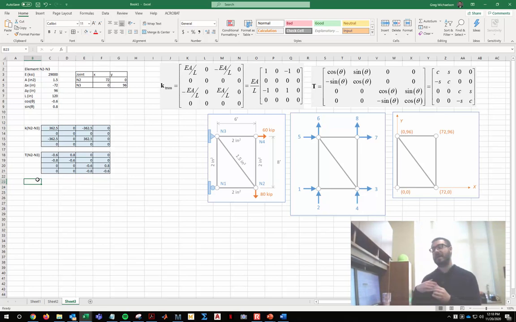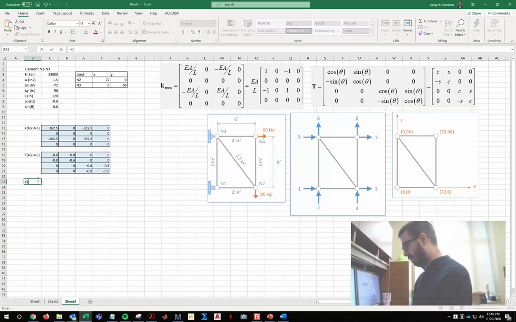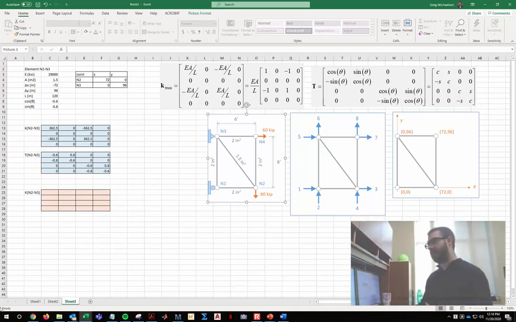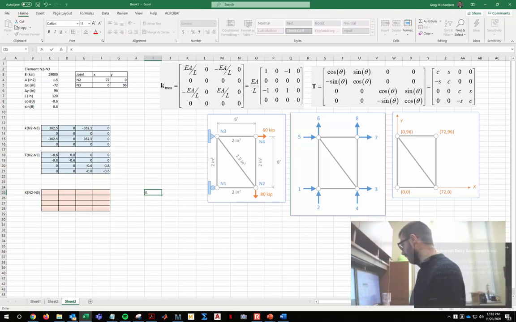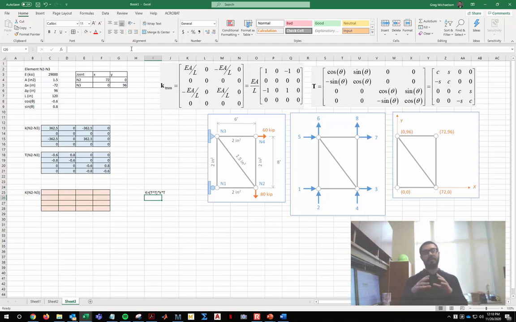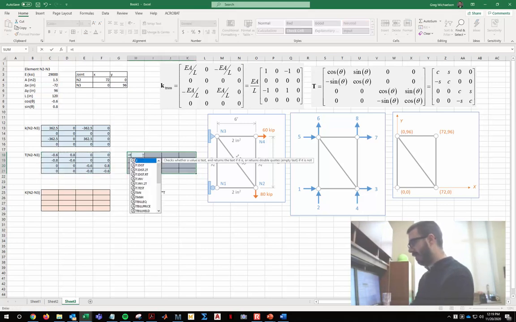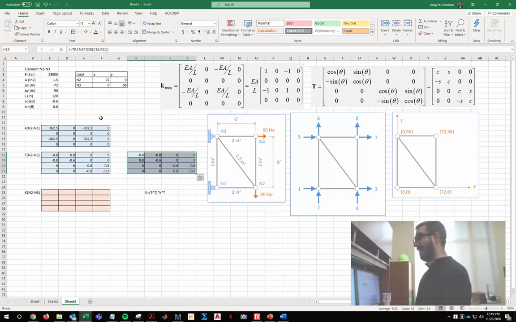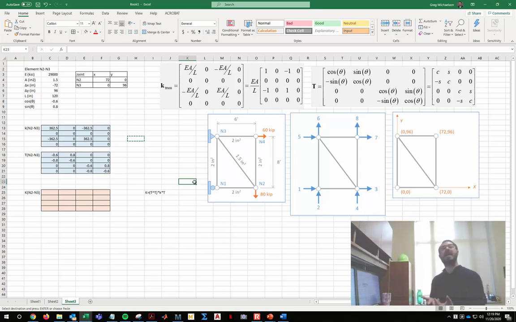Now, if you want to determine the global stiffness matrix, so let me move this down here. Get my format set up. Okay, so here's the global stiffness matrix. If you remember that in order to determine a global stiffness matrix, we take T transpose times little k times T. So there's three matrix multiplications. So the way that you have to do this in Excel, and if you want to set this up in separate regions in Excel, you can. Like if you want to first do the transpose, maybe you want to set the transpose over here. You know, say, hold on, I'll just equals transpose of that. And take up a little bit more space on the sheet to ensure that you get the formula correct, that's fine. I tend to just try and lump it all in one big formula. You have to take your time with it, okay?